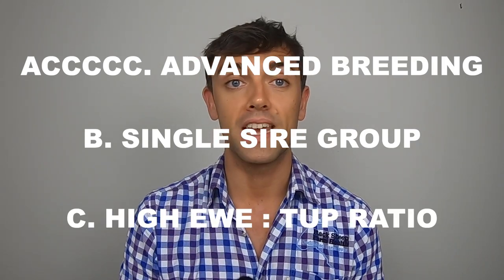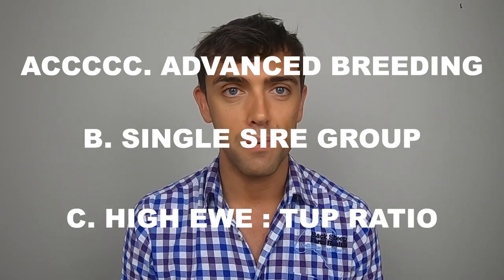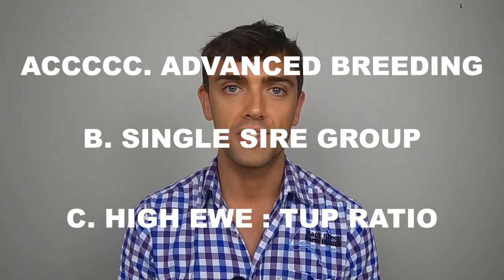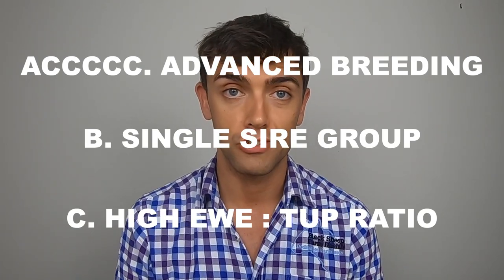Finally, if a ram is simply expected to mate a high ratio of females — and what 'high' means is open to interpretation. More and more of our clients are expecting rams to mate 80 to 100 ewes rather than perhaps the more traditional 40 to 50. These rams really need to be working hard, firing on all cylinders. Rams might also have a semen evaluation for insurance purposes, pre or post sale. And also, vasectomized rams — that's teasers — might be tested before their use if there's any doubt over their sterility.